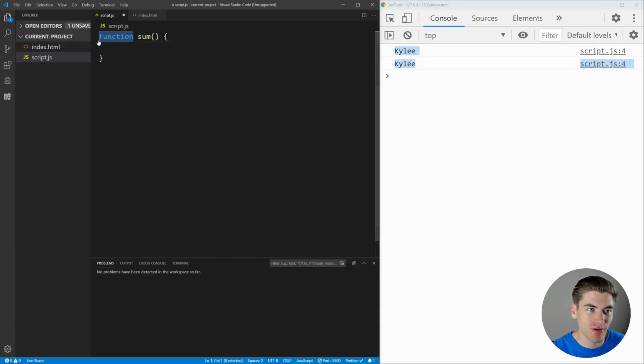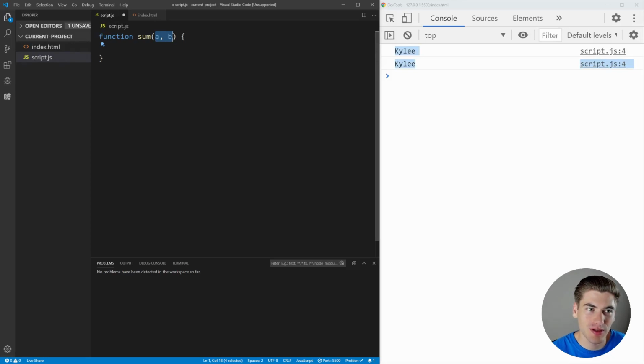We have the name of our function, that function keyword, and we want this to take two different numbers that we add together. So in order to do that, inside these parentheses, we can create two parameters. And these parameters are just names that you give to information essentially. So we want to get a number A and a number B. So we type in A here, put a comma, and we'll type in B. And this is just a comma separated list of all of the names of the information you pass into this function. And these are called parameters. Often you'll sometimes hear them called arguments as well. The words arguments and parameters are technically slightly different, but they're very interchangeable. So if I call these arguments or parameters, they're essentially the same thing.